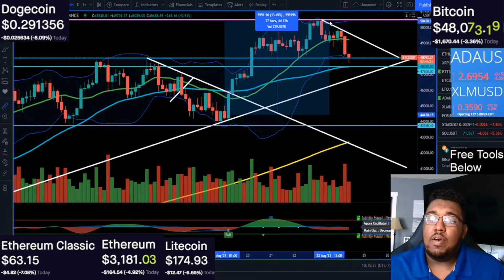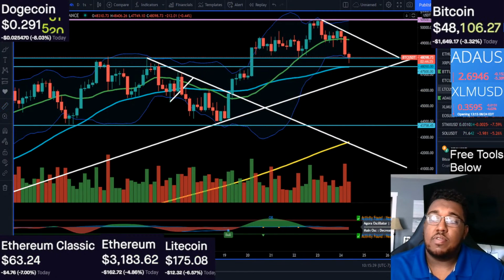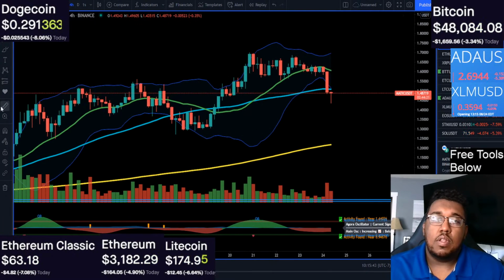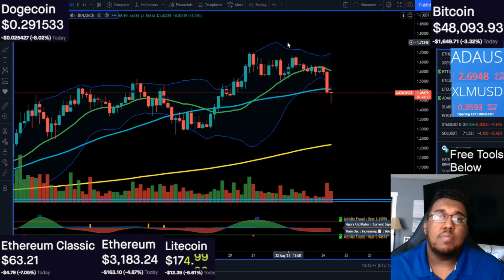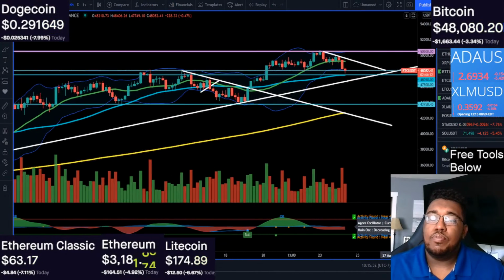I mean, you could have made about 13% profit on Bitcoin alone, which means you could have made like 40, 50% on a lot of other altcoins right here. Or not that much, but let me see. Right here. Let's take Matic, for instance. Yeah, you could have made about 30%, somewhere around the same amount as Bitcoin, right? So you could have been making some pretty good money there.